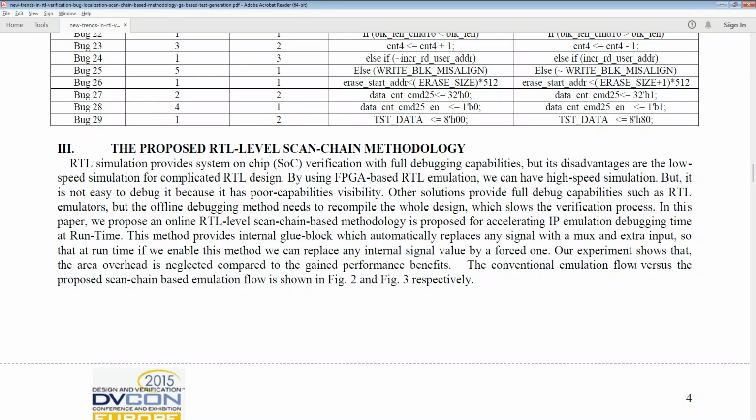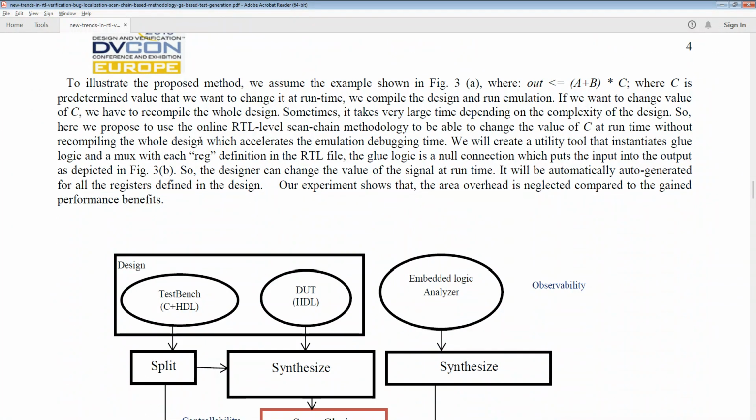The conventional emulation flow versus the proposed scan chain-based emulation flow is shown in Figure 2 and Figure 3 respectively. To illustrate the proposed method, we assume the example shown in Figure 3a, where out is a non-blocking assignment of a plus b multiplied by c, where c is a predetermined value that we want to change at runtime.